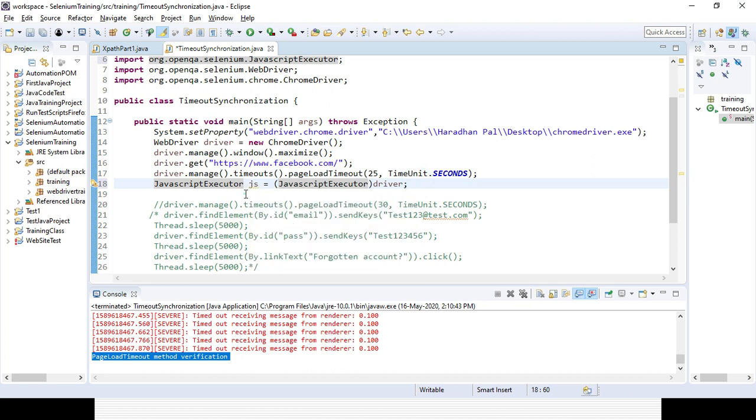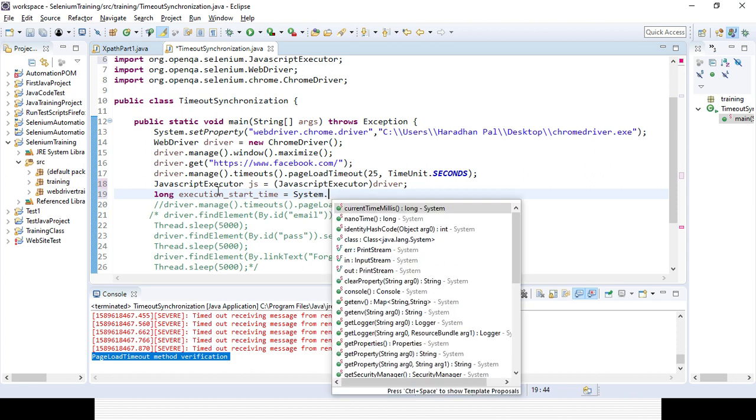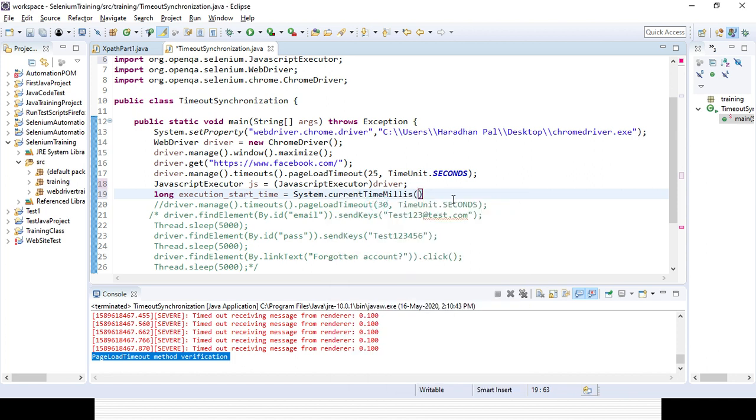So you can declare some variable, long execution_start_time, which will be System.currentTimeMillis, right?